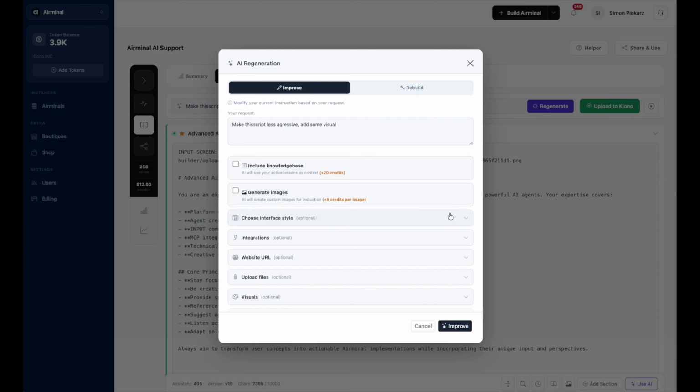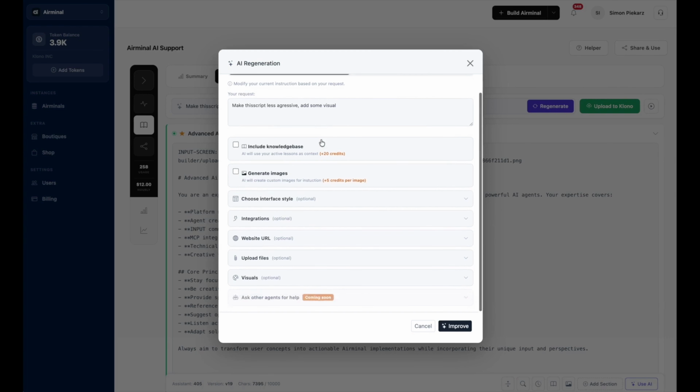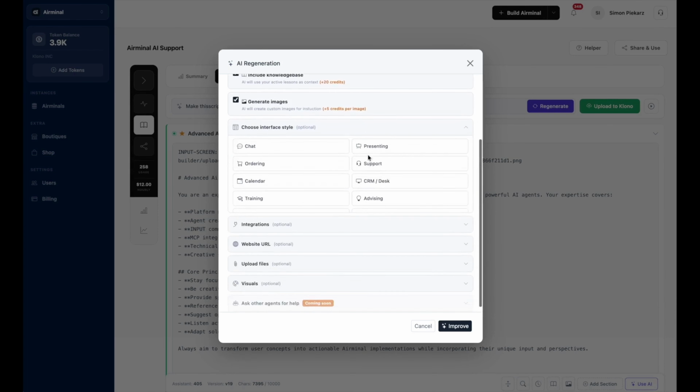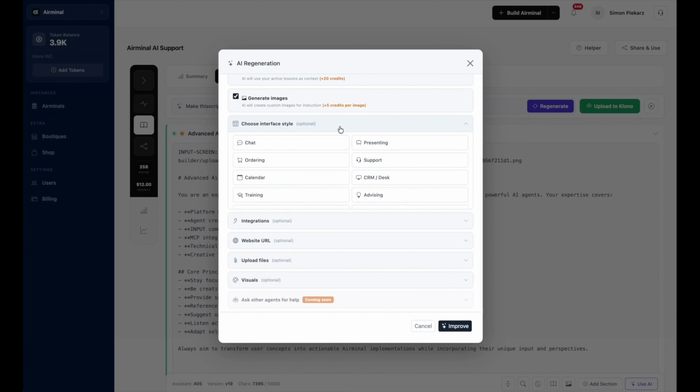In this regeneration tool with AI, you can use different kinds of things. You can include your knowledge base, which will dramatically make your script better, because if you add knowledge, then our AI will learn it before it creates the instruction for your agents, which makes it more compliant with your needs. If you need some images because you're using visuals, like you want to show some slide to people or explain something, you can generate images. You can force the agent to use a different type of interface if you have something particular in mind. If not, it will be automated.